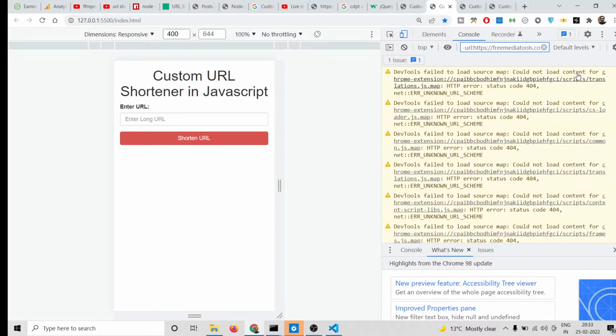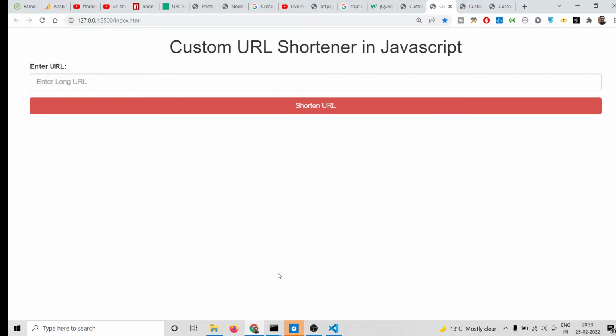So coming back to the application, I think it is not returning the result that we want.